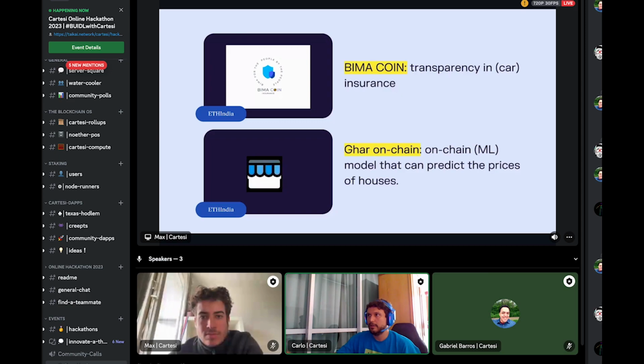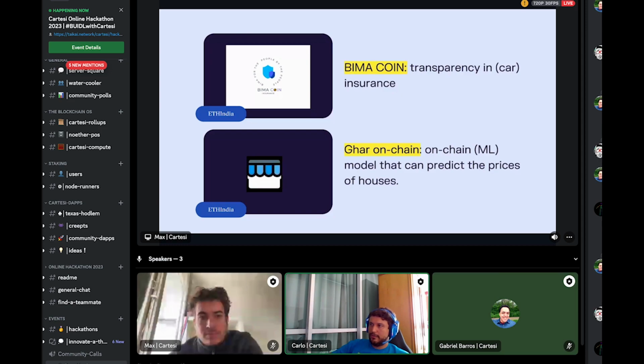And then on this Be My Coin, you have transparency on what happens in your insurance. If you're denied insurance, it's because you're a bad driver, and you're a bad driver because you have this model processing the way you accelerate, the way you brake, and coming up with a score of your driving style and saying you're driving in a reckless way. So everything is transparent. There's no closed door decisions. And in case someone makes a false claim about your score or anything like that, it's on Cartesi, so you can always dispute it and enforce the correct result.